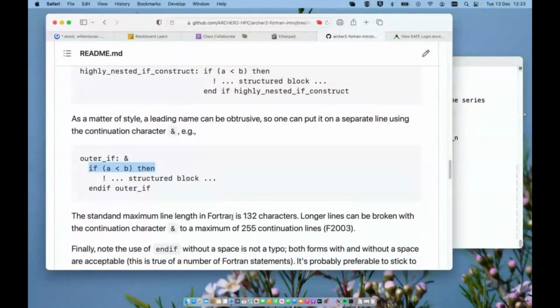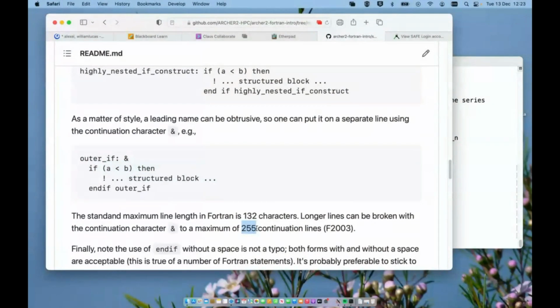It's appropriate to say at this point, the standard maximum line length for Fortran is 132 characters, and if you have longer lines, you can continue almost to your heart's content, to a maximum of a very large number of lines.